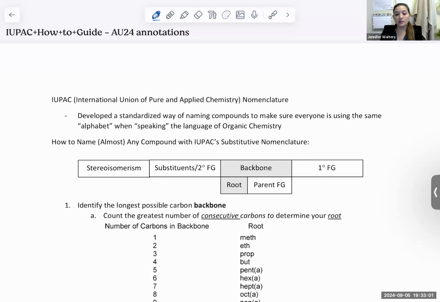Hi everyone, in this video we are going to talk about how to name our molecules. So IUPAC, the International Union of Pure and Applied Chemistry, came up with nomenclature, which is just how do I name my molecules? So it's this standardized way, this set of rules that we're all going to follow. We will have these rules be implemented throughout the entire semester and including into Orgo 2 if you take Organic 2.